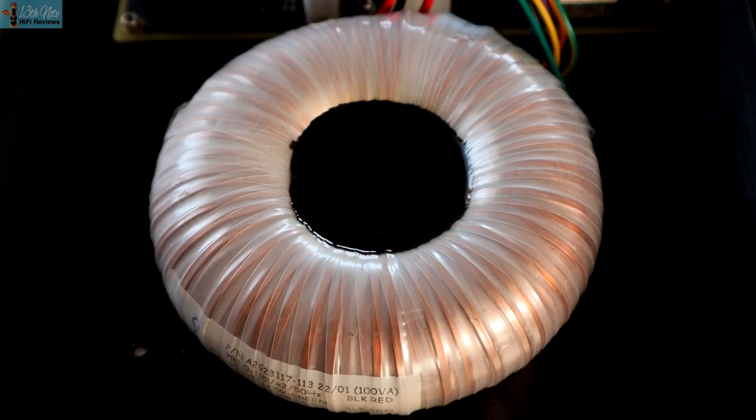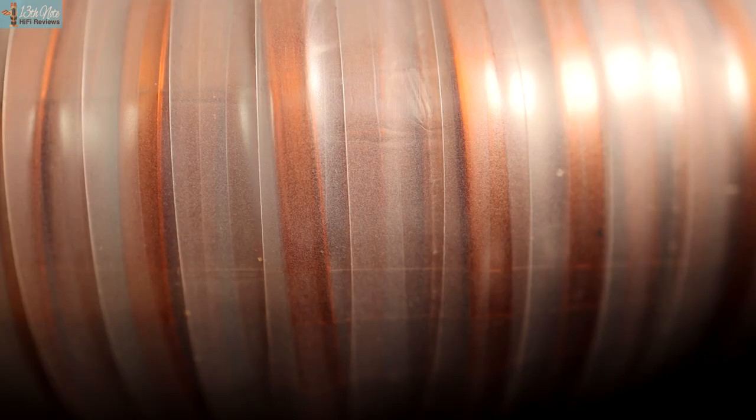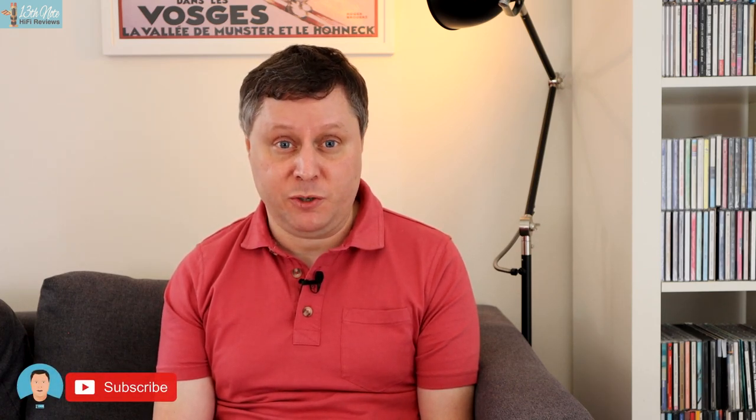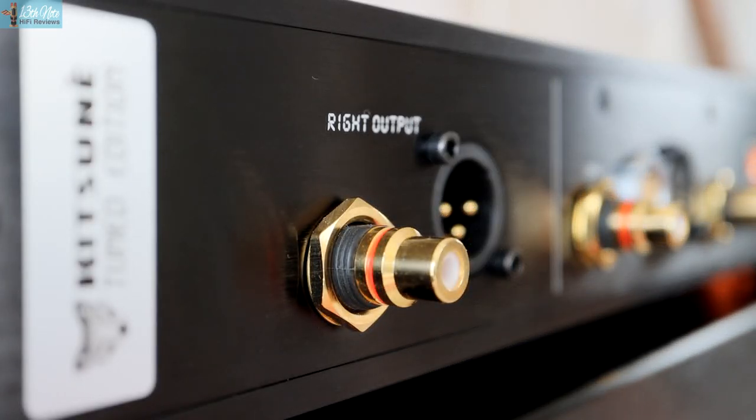This is a dual mono DAC design with left and right sides that are discrete all the way from the power supply to the DAC's output, but it uses dual O-type flat wire transformers, not traditional donut shaped toroids, which is to limit the electromagnetic field for obvious beneficial effects. Because it's actually a pure DAC, there is no preamp option like there is with the Spring models. This DAC is obviously a true balanced design with the XLR outputs. Who would be expecting them to be cosmetic at this price? But you'll notice the RCA outputs as well.